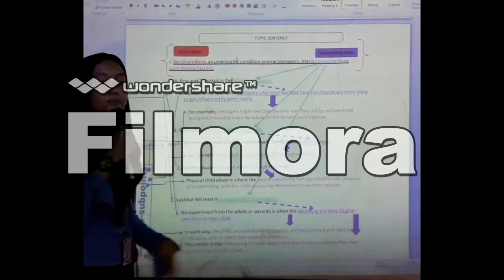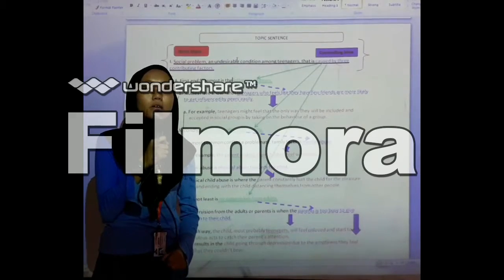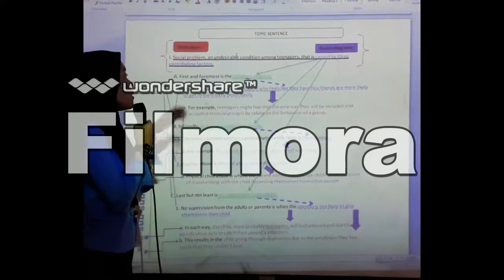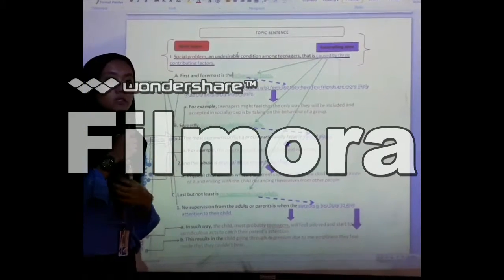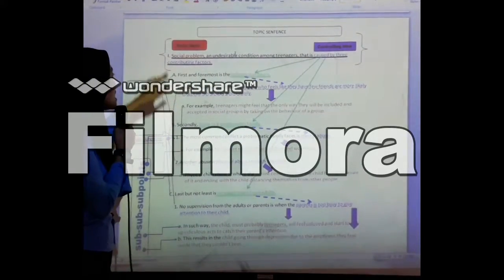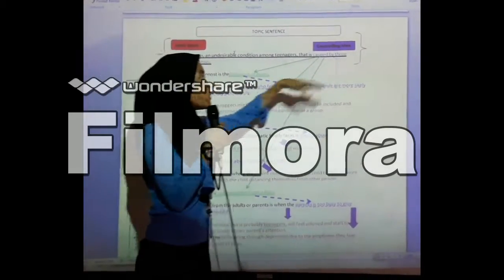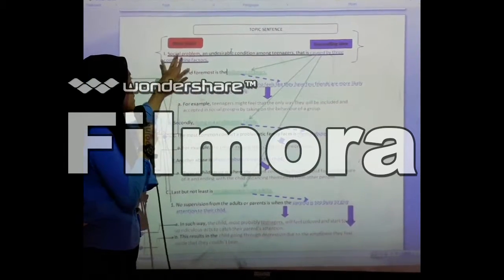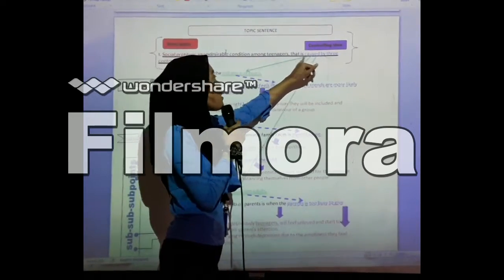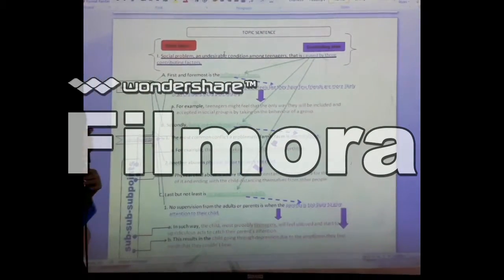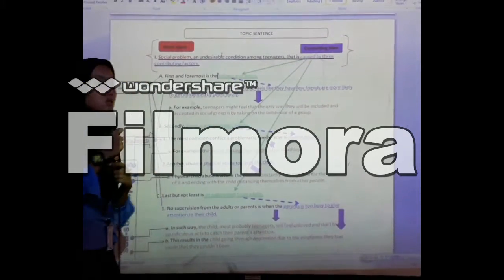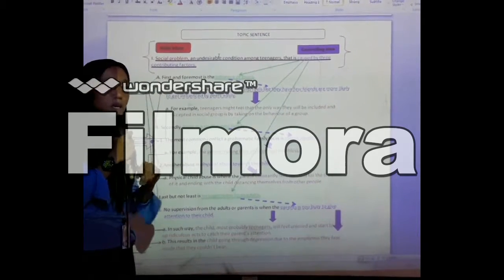Okay, here we have my complete enumerated paragraph outlining. I'm going to start from the top, which is the topic sentence, which I mentioned to you just now. The topic sentence must have a main topic and also a controlling idea. From here you can see that I bracketed this sentence, which represents the topic sentence, and in here we have the main topic, which is social problem, and the controlling idea is caused by 3 contributing factors, and here I have 3 subpoints that support the controlling idea, which are represented by uppercase A.